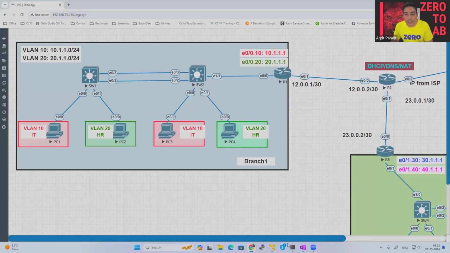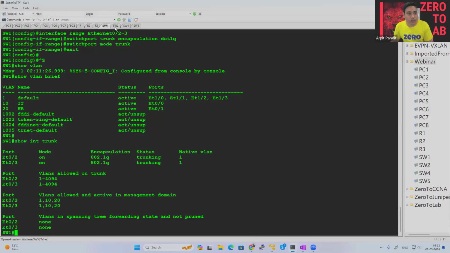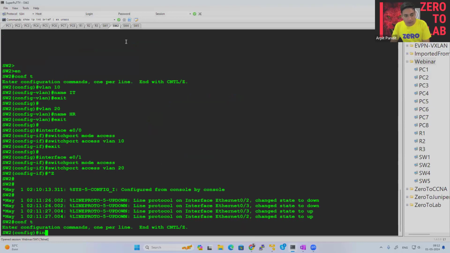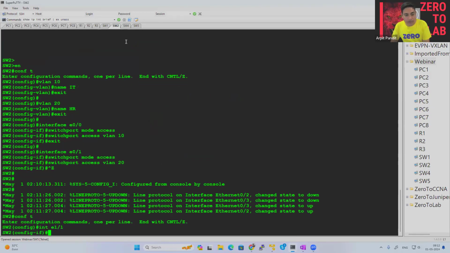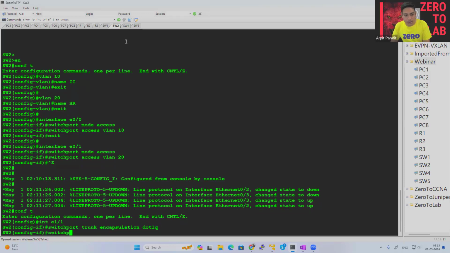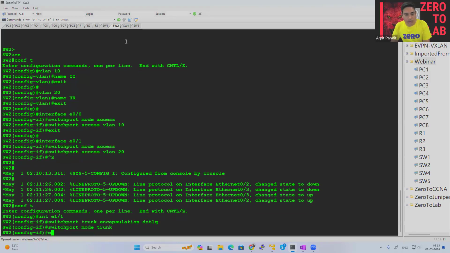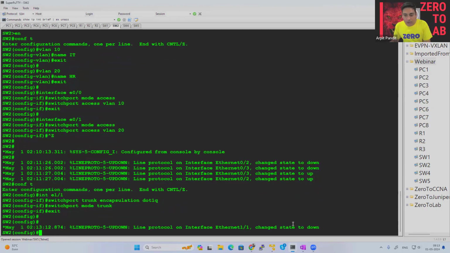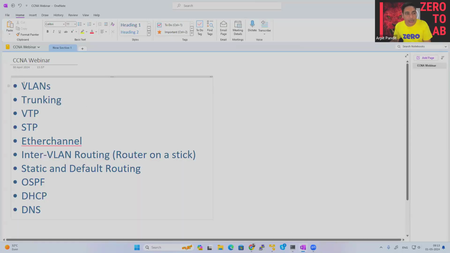So switch 2 Ethernet 1/1 should also be a trunk port. So interface Ethernet 1/1 and switchport trunk encapsulation dot1q and switchport mode trunk, right? So trunking is done. As you can see, VLAN and trunking is configured.